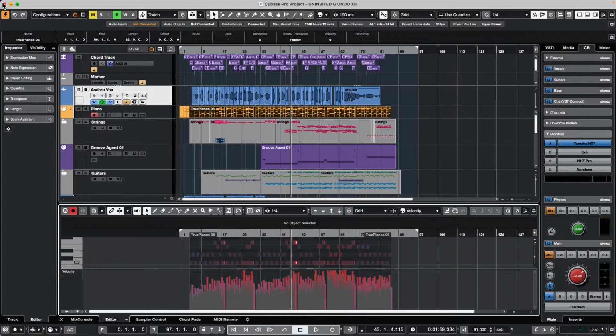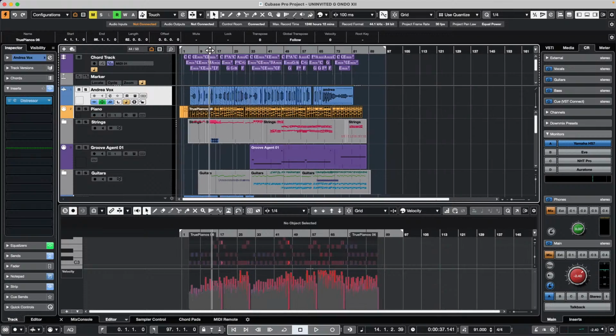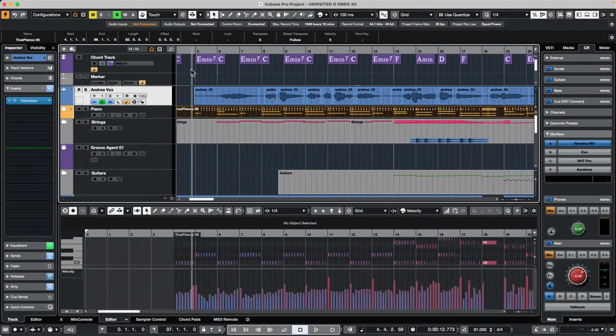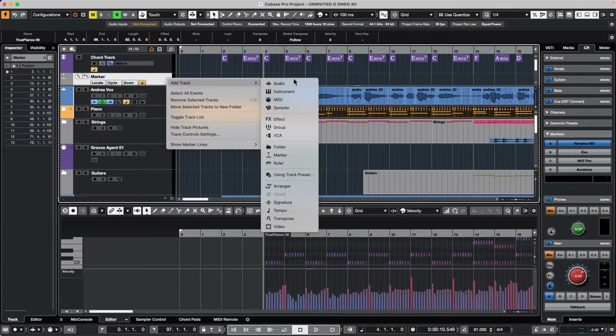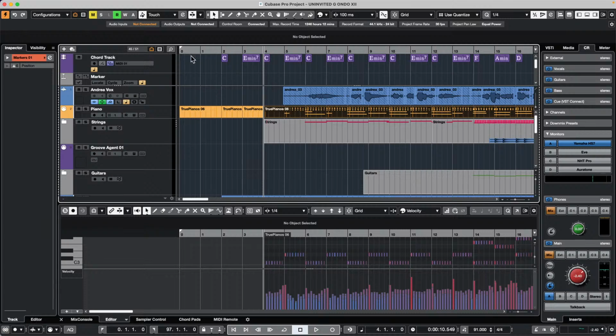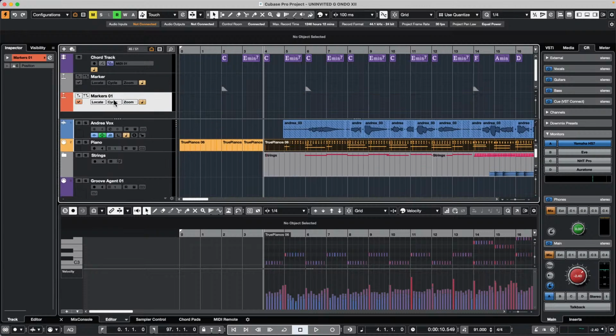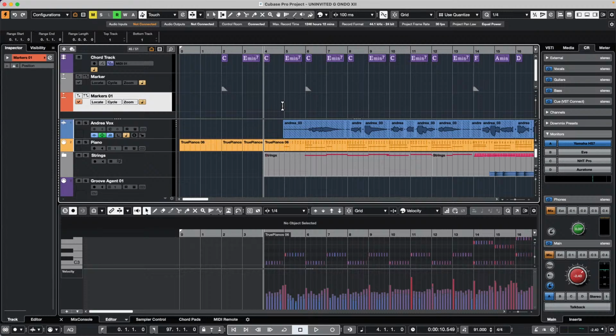Okay, so more of a clarification from Steve. He says, I work on Broadway music and need to vamp measures sometimes several times within a song. Is there a way to do that and be able to jump out of it when need be? All right, so let's say if I needed to just create a vamp area, we could activate cycle markers. So let's say if I'm here, I'm going to add a marker track. Okay, and we'll just say this is going to be our vamp area. So I'll just say, okay, we want to do this much, and I wanted this to vamp. So I'm going to add a cycle marker.